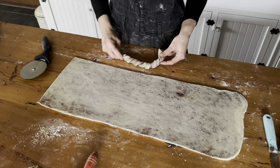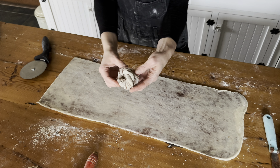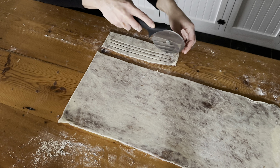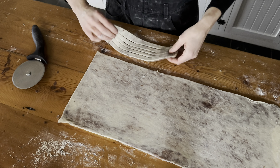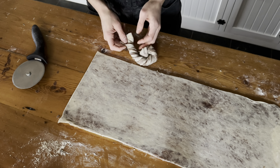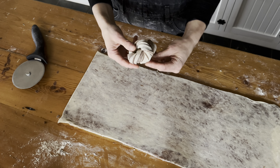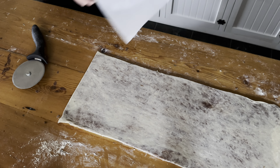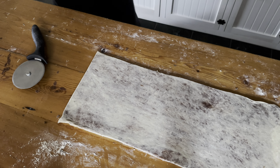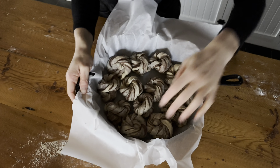You're just twisting opposite directions. Once you get it all twisted, start to roll it under — this side is going to come up over and under. Let me do a little bit of a closer look: you're doing your four strips, though you don't have to do four, you can do three. Then you're just twisting in opposite directions. Once you get it twisted, start to roll it in, and this one's going to come up and over and just gently tuck under — almost like you're making a knot, but it's just going to stick to itself. They're going to bake and expand and they'll be really pretty and really chocolatey when they're done. Here are the knots all done up — we're going to stick those in the oven and I'll show you what they look like when they come out.